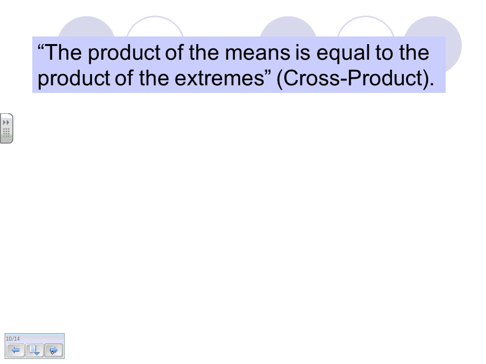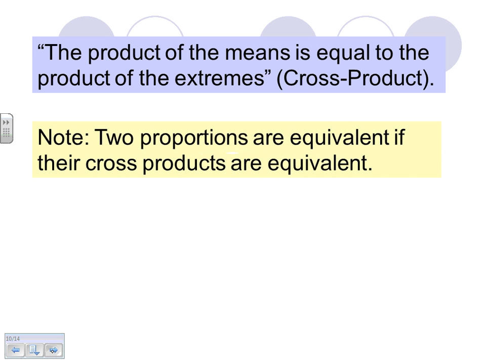It doesn't matter if you have variables or whole numbers, you still can multiply them. Sometimes what you might notice is that when you do that cross multiplication, you get the same thing on the left as you do on the right. That just means those two parts of the proportion were equal.